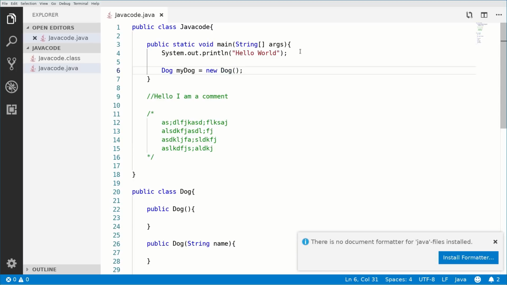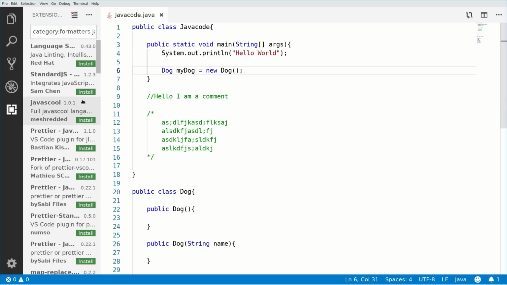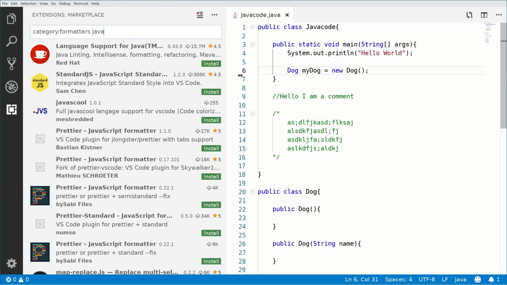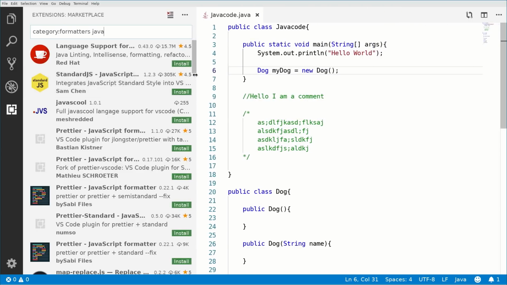In Visual Studio Code, we can also install a code formatter for some programming languages. Let me see if I can do it now. I will click on install formatter and install the first one that appeared right here.